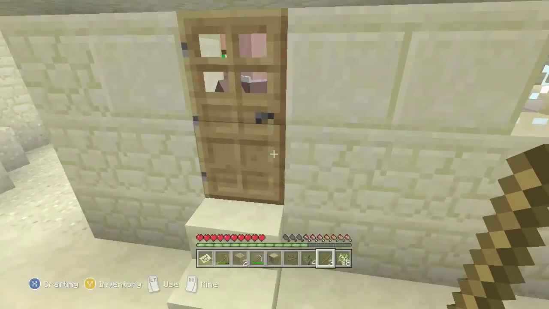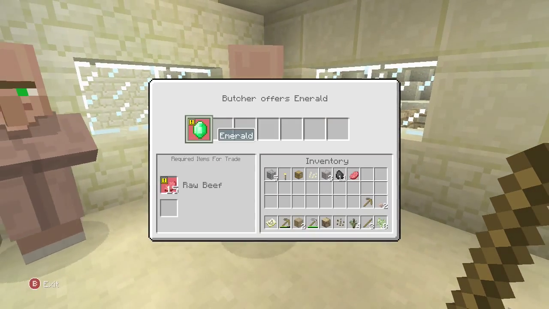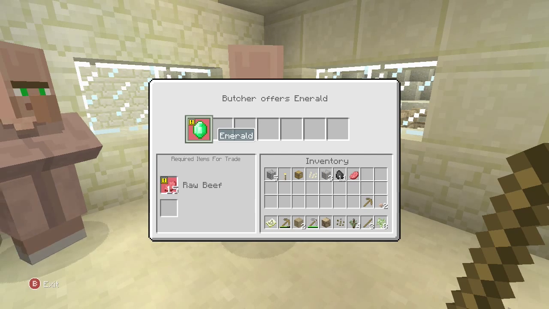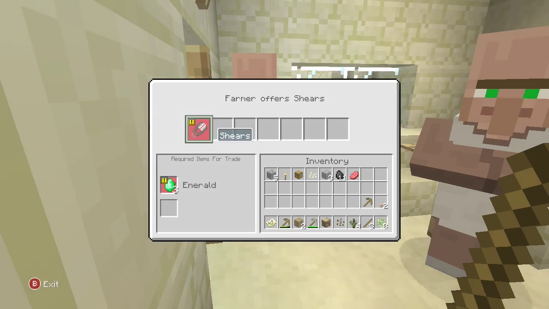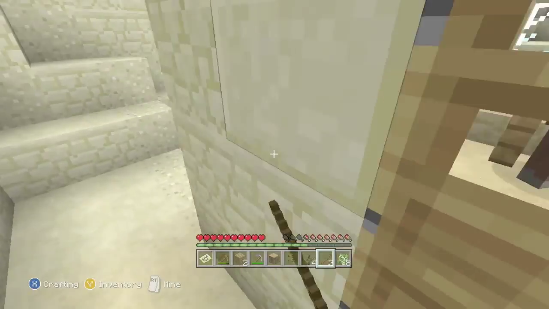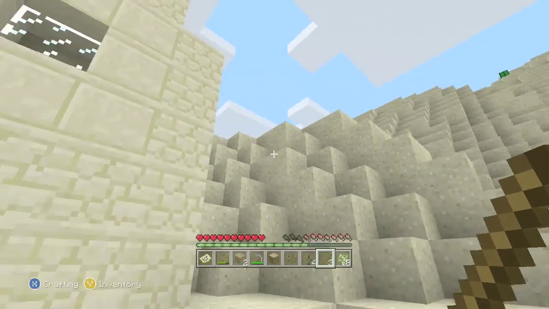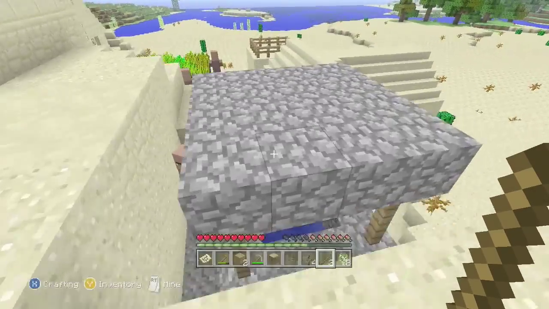I don't know. This whole village is kind of mine already. What are you after? 15 raw beef for an emerald. 3 emeralds for shears. I could probably just make shears right now. Yeah, I could. They're a rip off. There's a well.